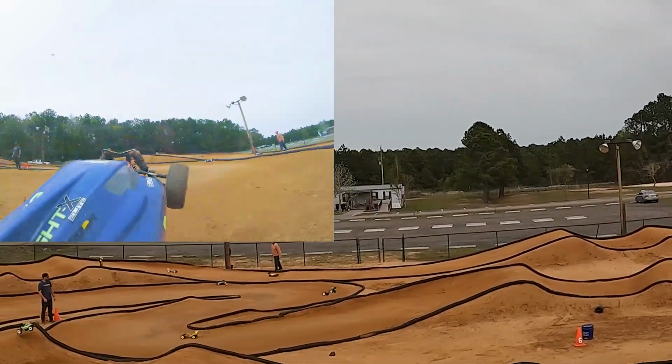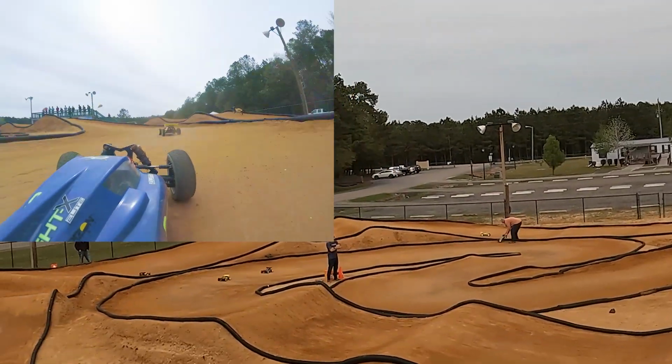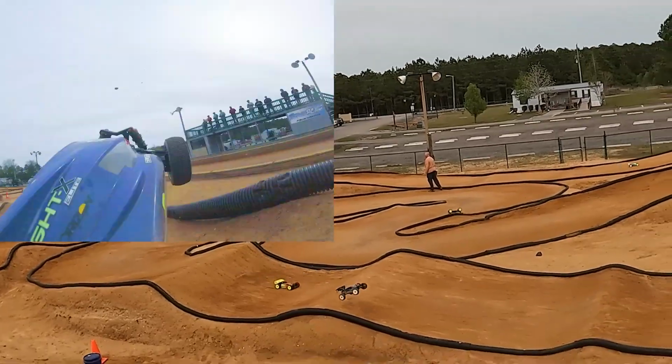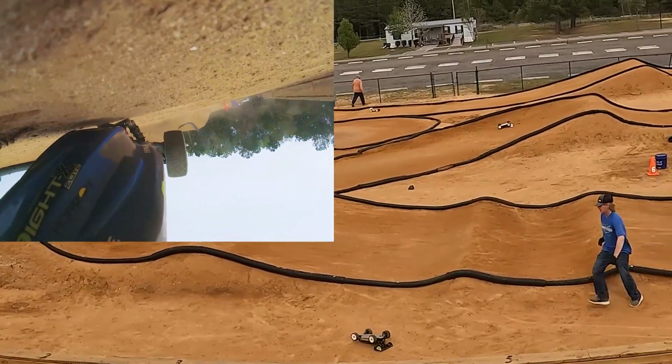All right, we got Teddy Bear out front. Ten, six, and then number two. Jason, number three, David, number four, and William, number five. And he's in top five, driver. He's coming, he's coming, he's coming.